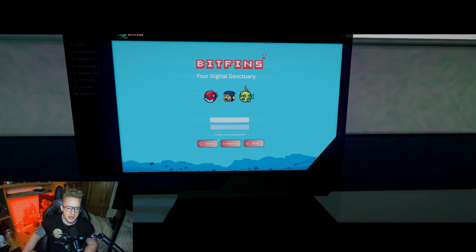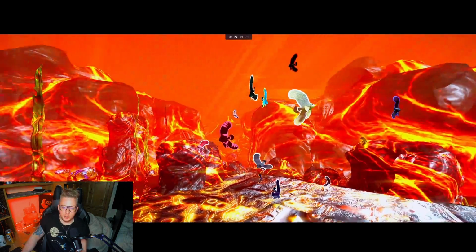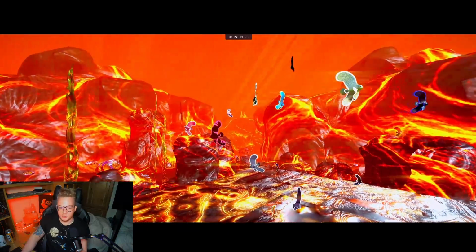And then if you have already made an account, you will click log on instead. If you just want to check out the platform and see how it runs and what goes on with some basic fish without having to set up your account or actually verify your wallet yet, you can click demo. And once you're here on the demo, it'll just load up a random environment with some fish.